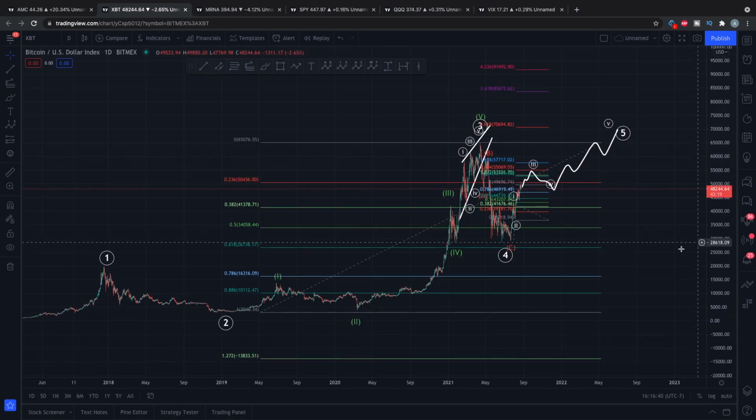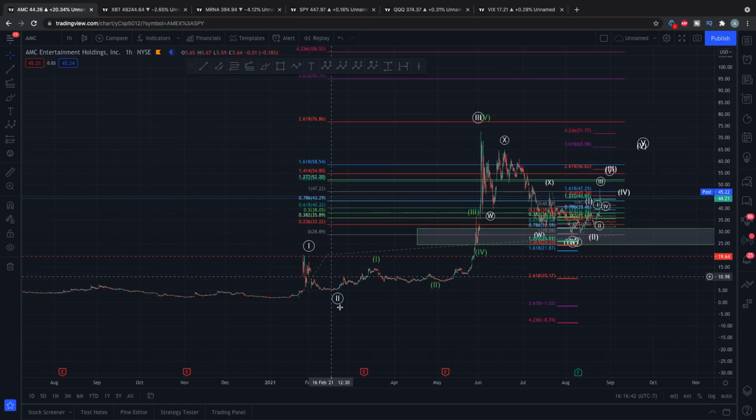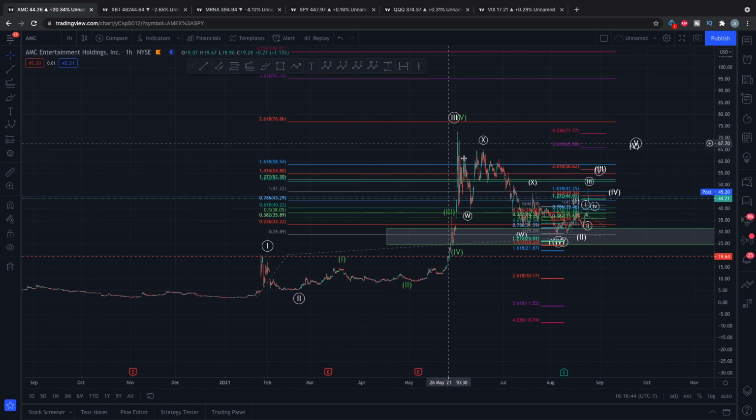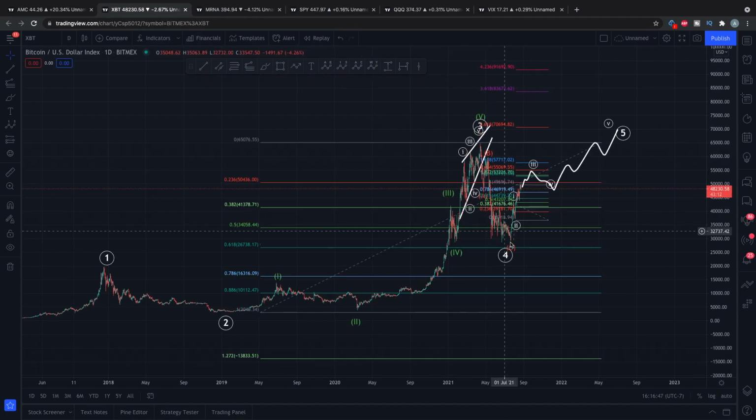So we have that huge extension of the wave 3, just like in AMC, huge extension of that wave 3. And then we consolidated for that wave 4 right around the same time, just like this. And now they're both working on that fifth wave push upwards. And this rally of meme stocks and cryptocurrency is honestly kind of a warning signal that the markets aren't going to do so well in the future, because when you see these stocks and assets start to go up, markets tend to not like that as much, especially if they shoot up a lot. And that's what you might see here for the fifth waves of both Bitcoin and AMC.